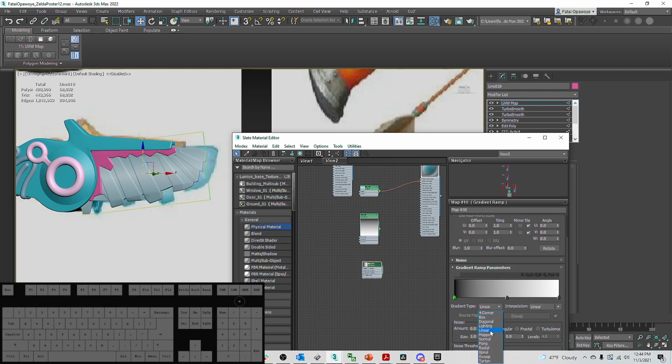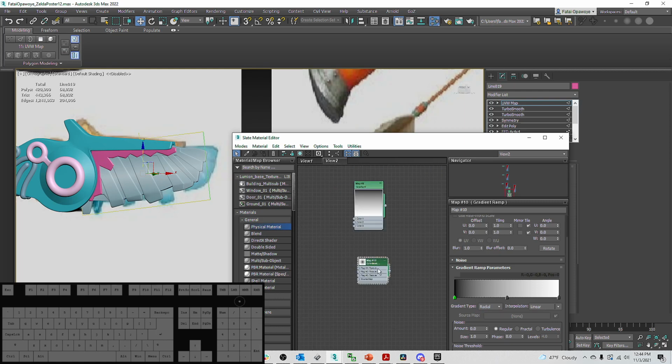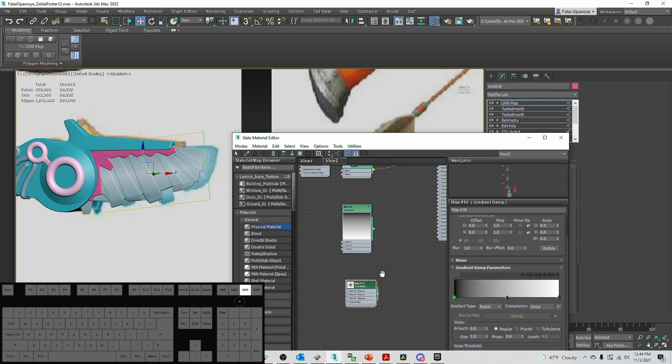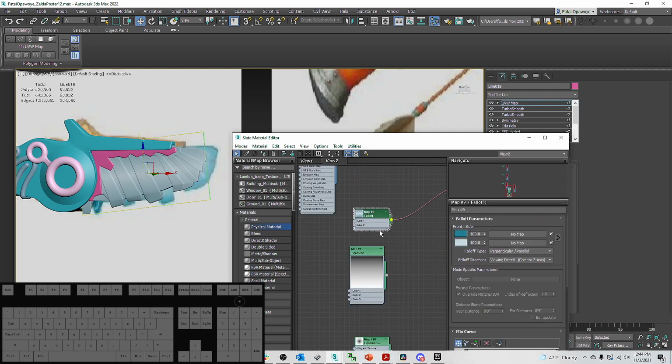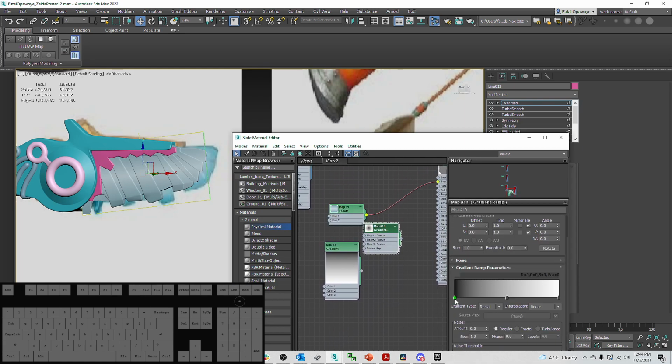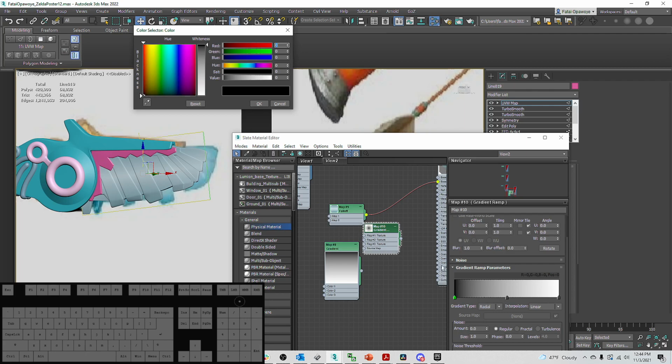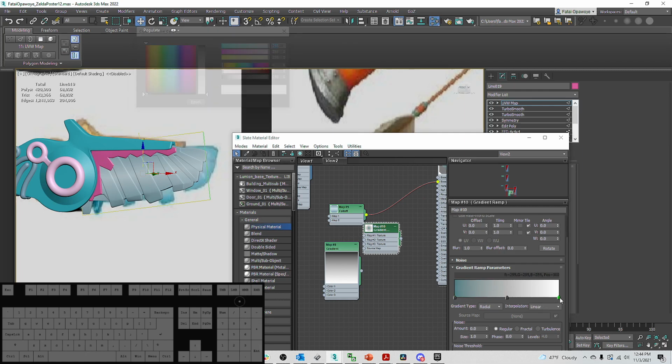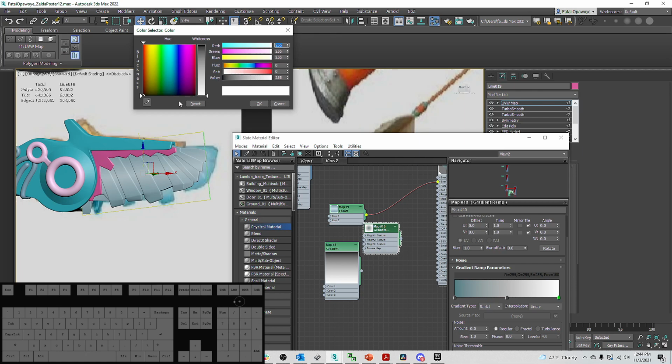Gradient type. Here we go. Radial. All right. Radial. And now let's get our colors here. Let's get the deep blue, and then it goes almost to this white-ish.